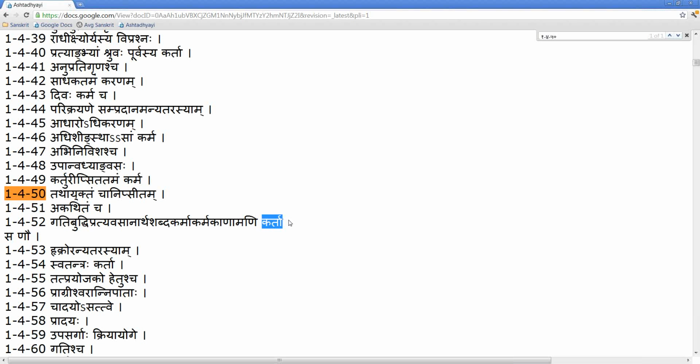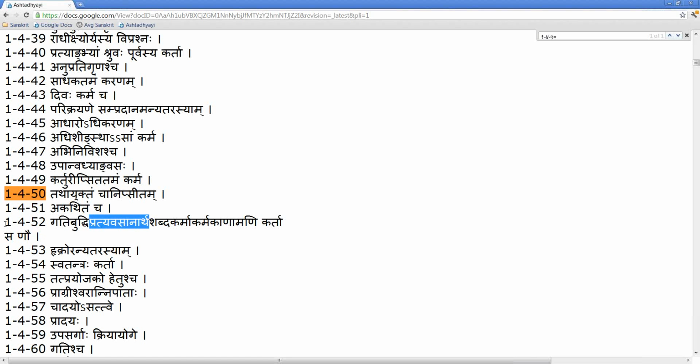But we want to get Dvitiya here by Mam, not Maya. So how do we stop that Tritiya karta? But because this anikarta, which is the Aham, we've done this in a prior lesson, but let's practice something. Come to the end of the book now. So remember this sutra: Gati Buddhi Pratyavasanartha Shabda Karma Karna Manikarta Sarnau. The niche pratyaya comes, that anikarta, in the meaning of an action, pratyavasanartha, to eat or drink, will become the karma sanya. And then we can use karma dvitiya.